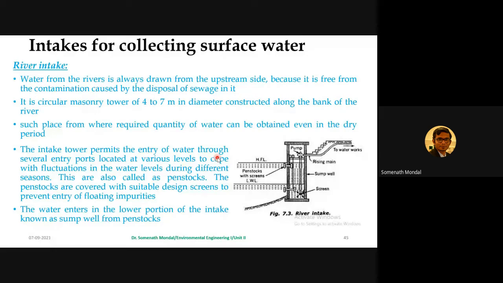So in that case, it will be quite similar to the lake intake. You will have, at the bottom, a bell mouth entry with a very strong grill at the top, and then there will be a pipe conveying that water to the intake of the jack well, and from there, with the help of a suction pipe, you will take that water and send it to the treatment plant. So these are the different situations which are not conducive for construction, should be kept in mind, and accordingly we will have to plan.